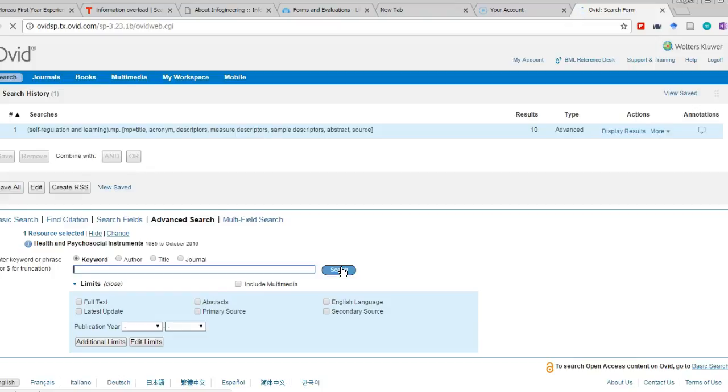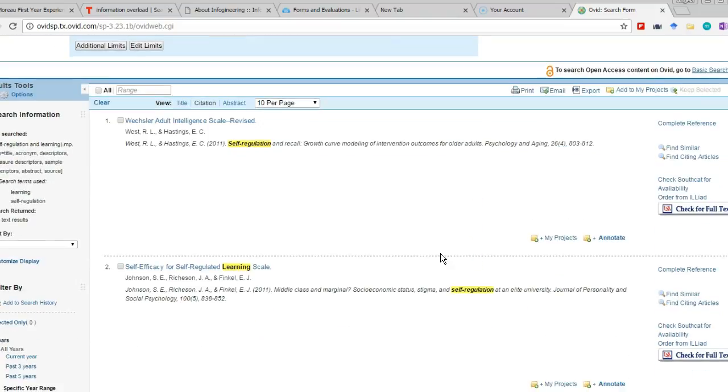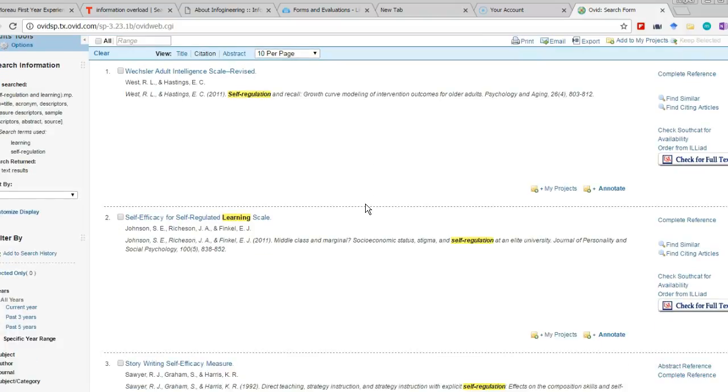And it kind of looks like nothing happened, but the search results are presented at the top. There are 10 results. I can either click on Display Results or actually just scroll down and see the results here. You can read the title of the instrument that's being reviewed and discussed.